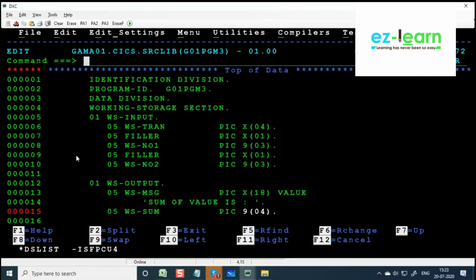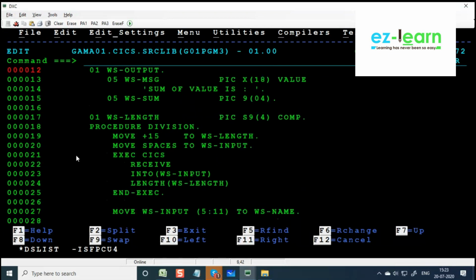Okay, I'm assuming I'm going to give a command like this: G013 semicolon or comma whatever 100 comma 200 as input. In the program, I'm going to add number 1 and number 2, 100 and 200, and display 300. So WS message "sum of values is". How many bytes is input? 5, 6, 7, 8, 9, 10, 11, 12. This is input, 12 bytes. And output is going to be 22 bytes.